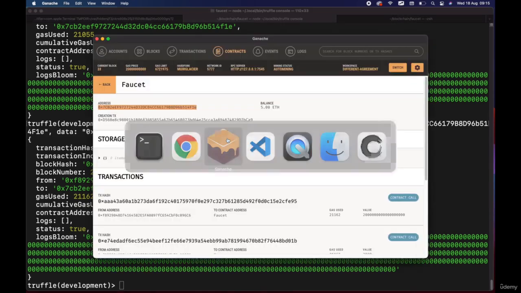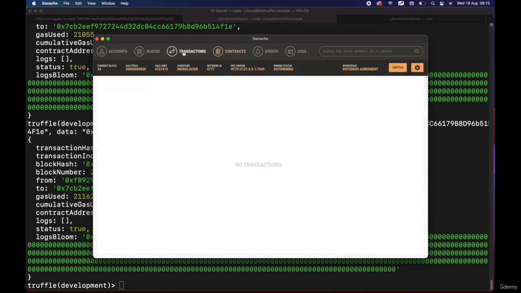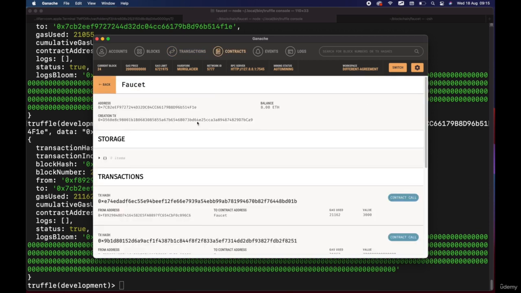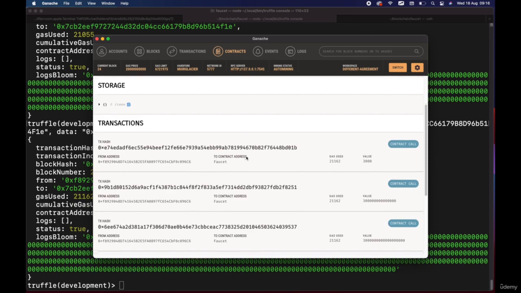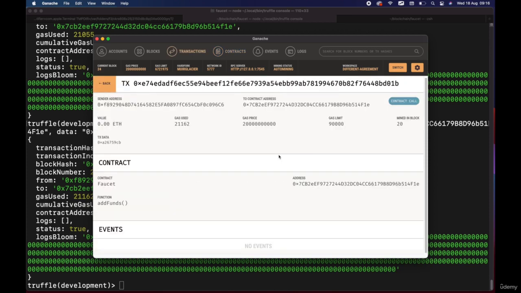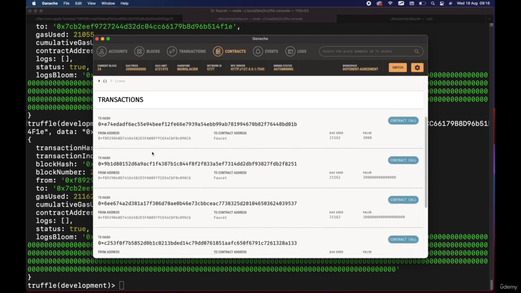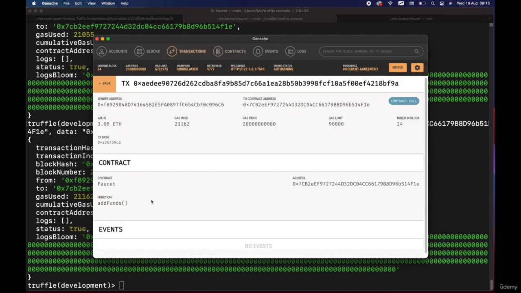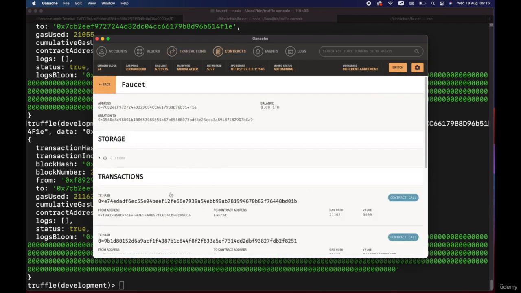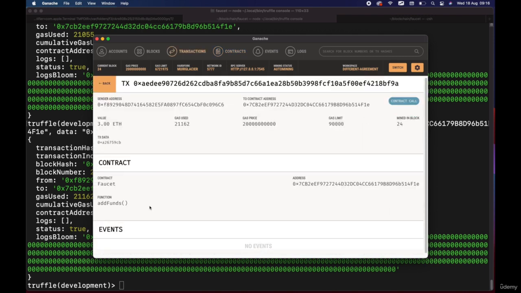Let's go to Ganache and click on the contract, faucet. I have 3 ETH more, so in the contract I now have a balance of 8. I had 5 before. And here we have a transaction that has been made, the last one. I will click on this transaction. In the transaction data you can see it was calling a function. Wait a second, is it really this function? We are sending 3 ETH. Okay, it's the last one in the list.